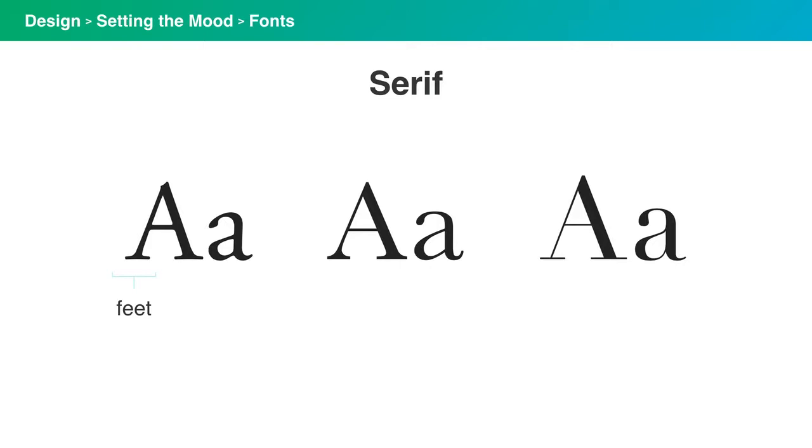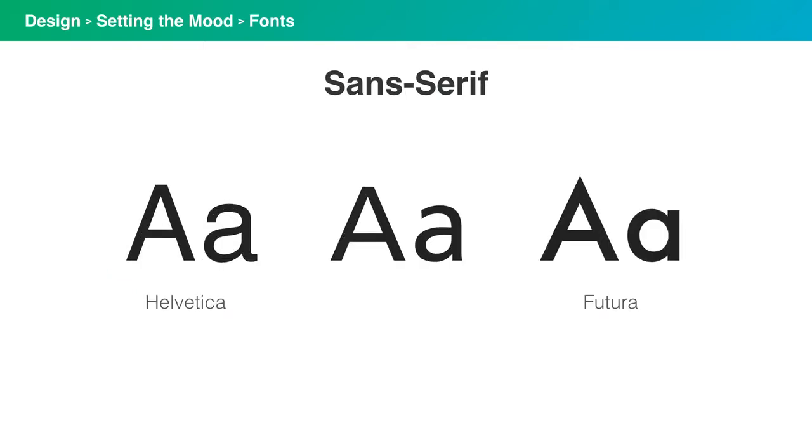Serif fonts are known for having a more formal appearance. The second category of fonts is a sans serif font. Sans serif fonts don't have feet. The word sans is French for without, so sans serif means without serifs. Sans serif fonts tend to be more neutral in appearance, like Helvetica, or they can be geometric, like Futura. Sans serifs are newer types of letter forms and can be playful or serious.